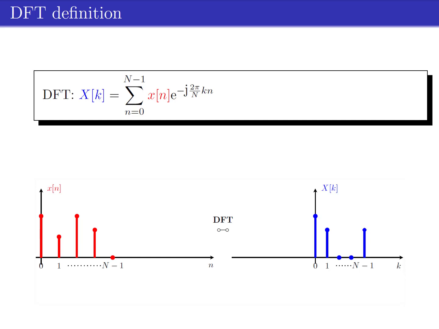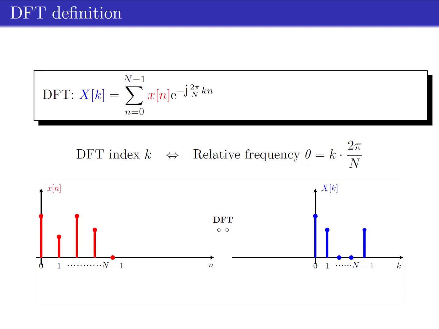So the DFT transforms N samples of the discrete time signal x[n] into N values X[k], which represent the sampled version of the frequency content of the samples x[n]. The DFT index k is related to the relative frequency theta as theta is k times 2 pi divided by N.